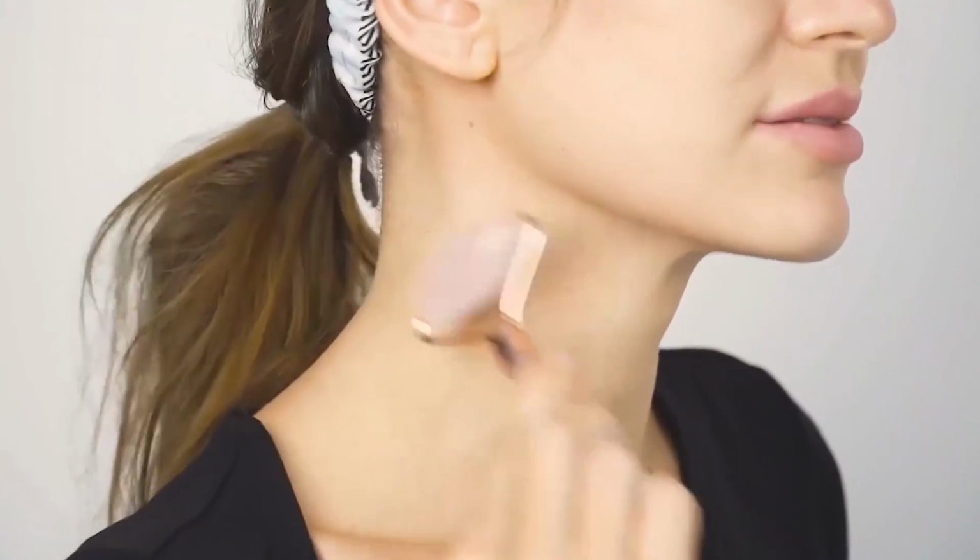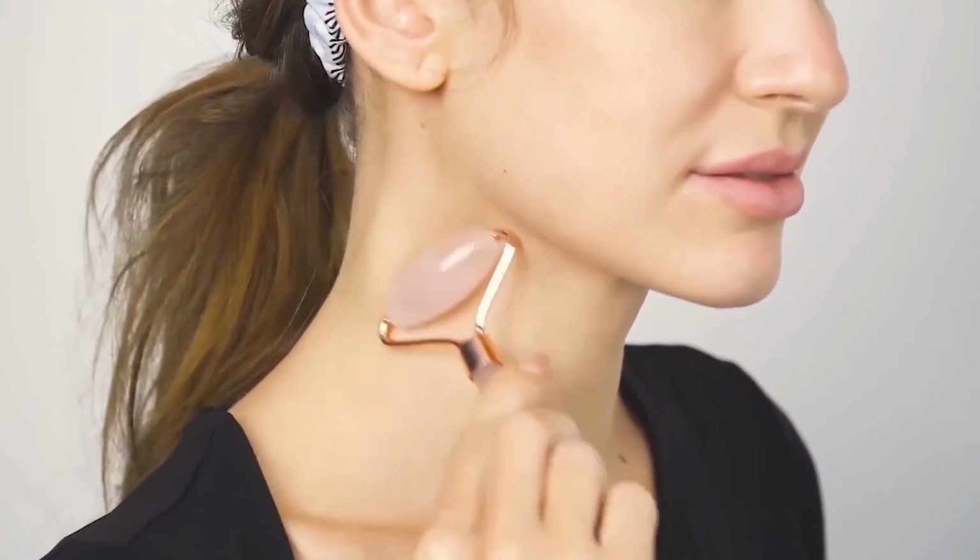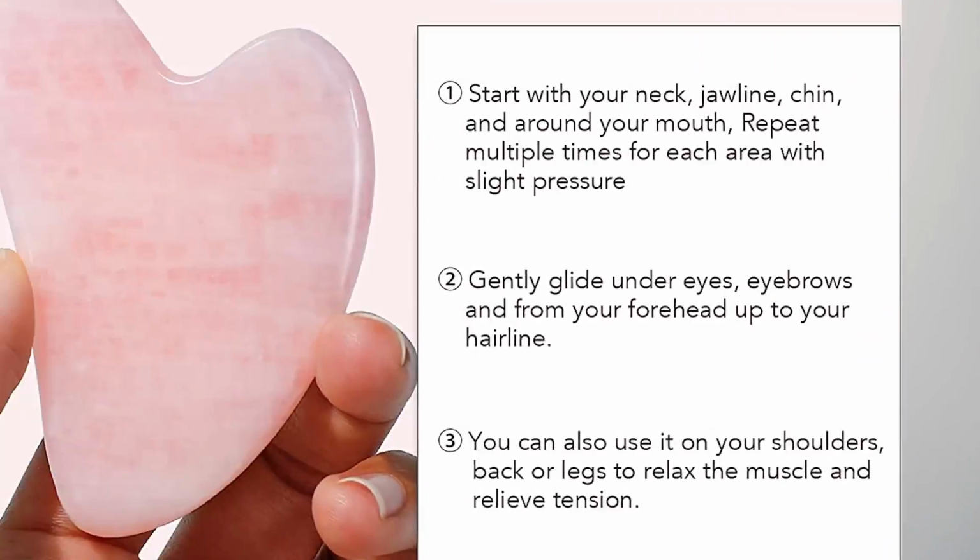No noise: the jade roller is made with a noise-reducing design. It gives you a more smooth and quiet skin massage. The small white piece helps you stay away from squeaking. Reduce puffiness: the jade roller works by providing a cooling sensation on the skin, firming skin, and reducing puffiness. It's soothing on the face.